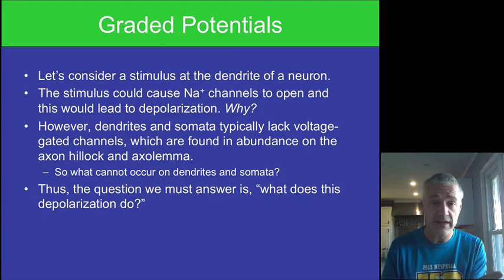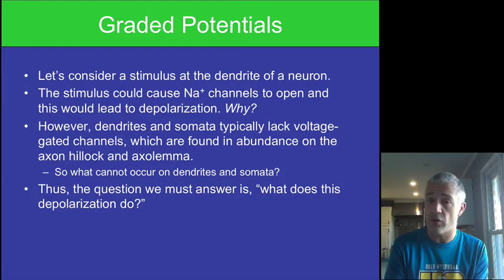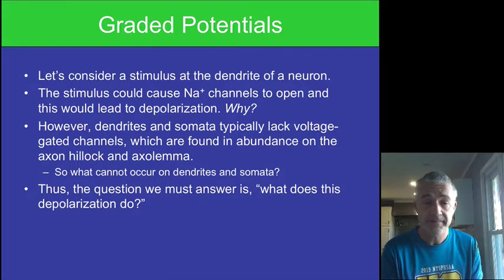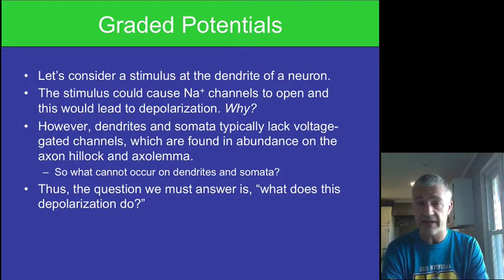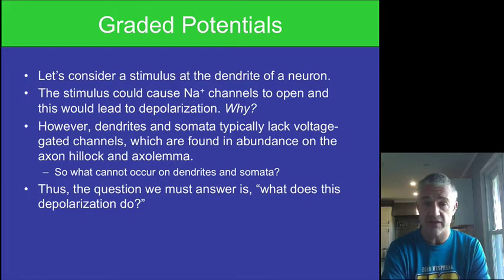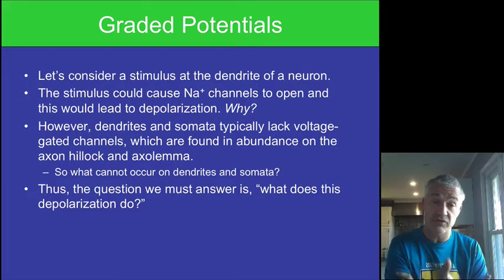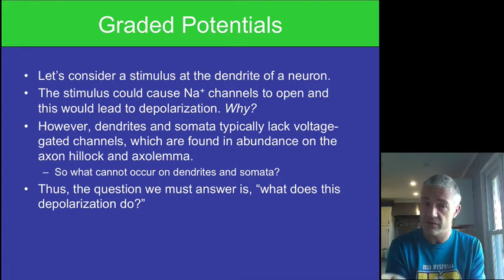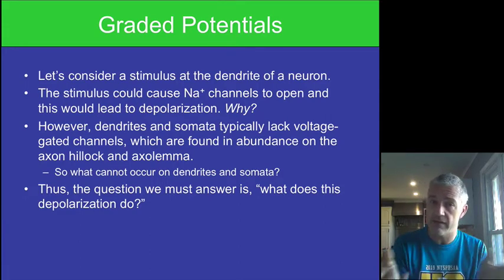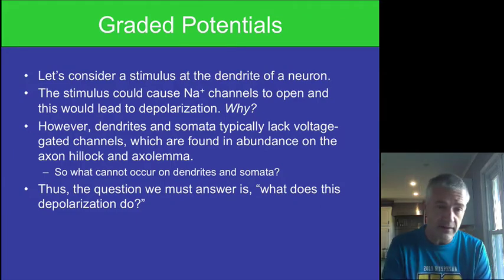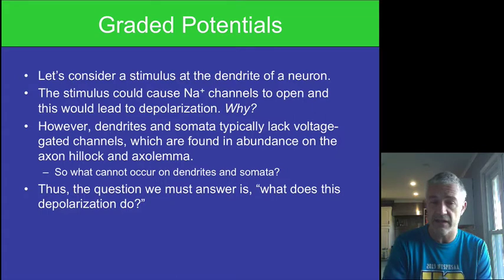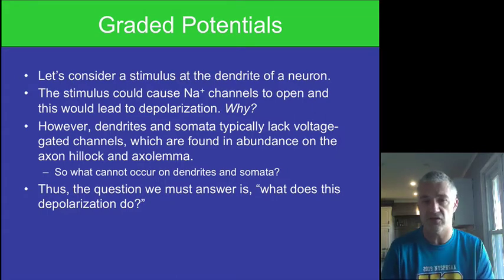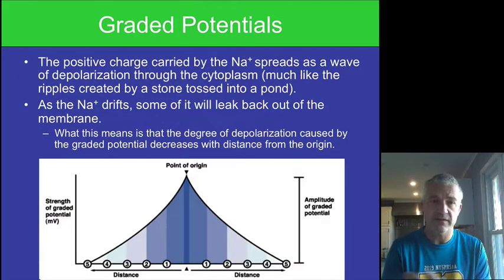With those ligand-gated ones, there isn't a threshold value. This is going to open up, and you're going to have this diffusion of these ions in as long as the channel is open. So the dendrites and the cell body tend to not have these voltage-gated channels, but they're found a bunch at the axon hillock and down the axon. So what we're going to get here is just this local graded depolarization, this local change in that area. So at the bottom here it says, well, if that's the case, what does this depolarization do? What we're going to see is a graded potential.